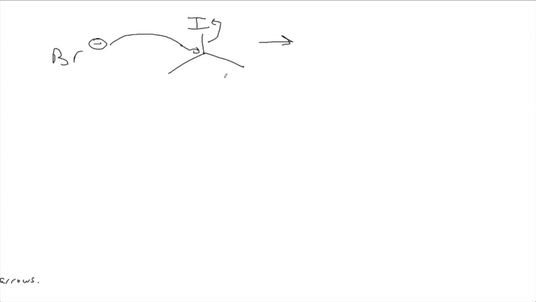So I'll demonstrate what I think is the best way to attack this type of problem. The first thing that I'm going to emphasize is you should always number all your carbons. You should always number all the carbons. So I did that here. The next thing to do is to redraw one of the starting materials. So I'll redraw the larger starting material.